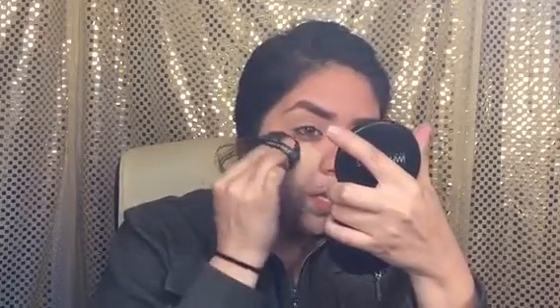Now I'm going to apply the foundation using the little sponge that came with it. It smells so good. I'm dabbing the foundation on — I wish it had a little mirror inside the compact, so I'll be using my Impressions mirror that I got at Generation BD last year. It feels so fresh.